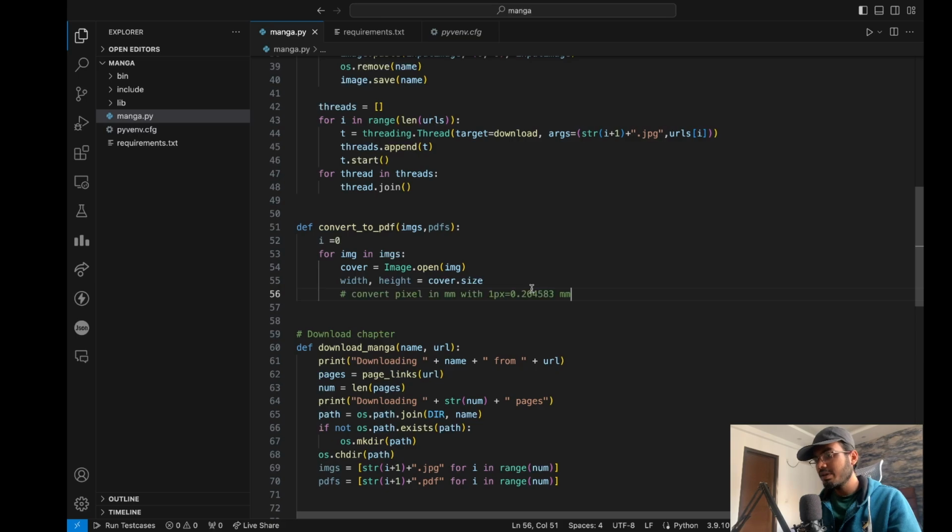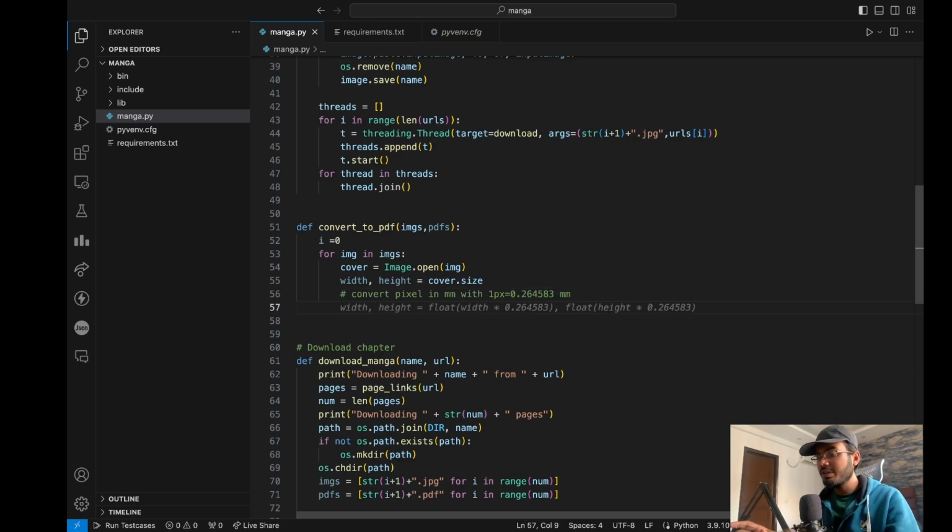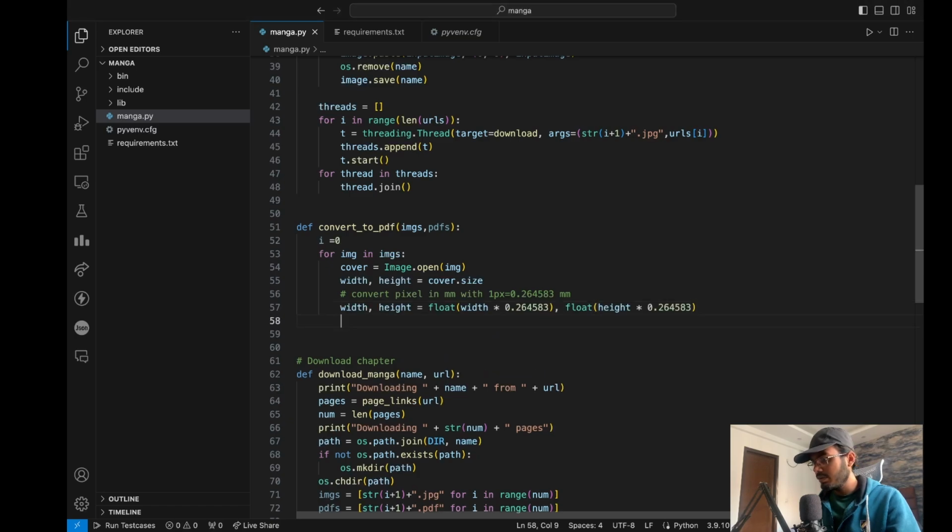So first I need to convert the pixels to millimeters, so I will do this. And now once we have this, I can open a PDF.